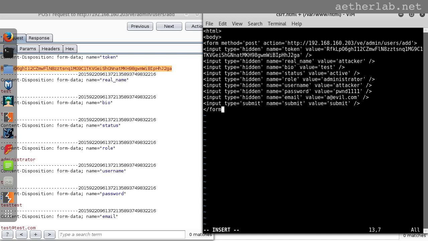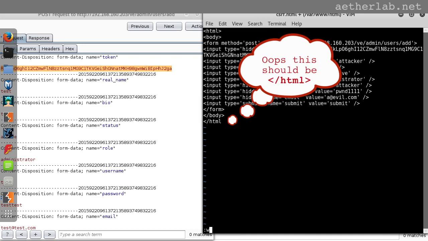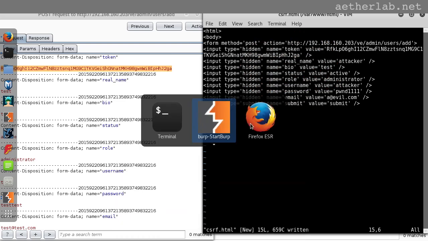So we close it and close the body and close the HTML. So this is our malicious website. Let's test that it works.